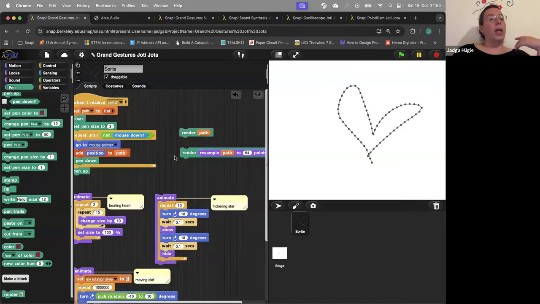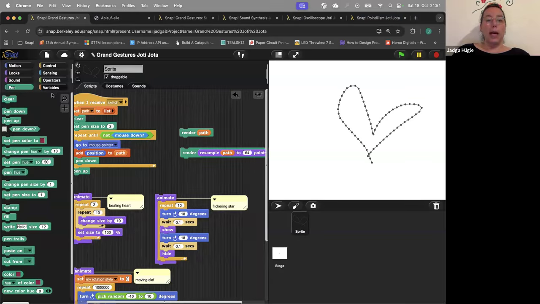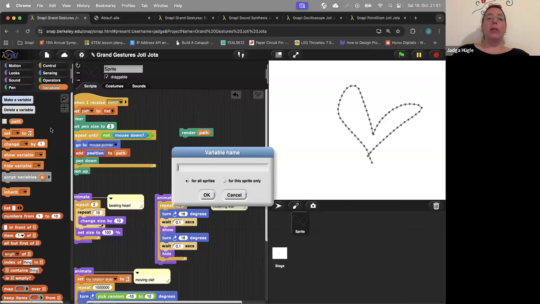Now that we know all about the resampling, we can actually start creating training examples for our animations. To do that, we can create another variable and we call that variable examples.